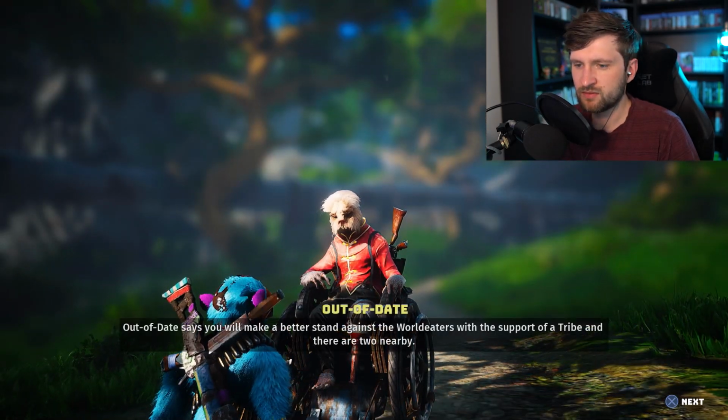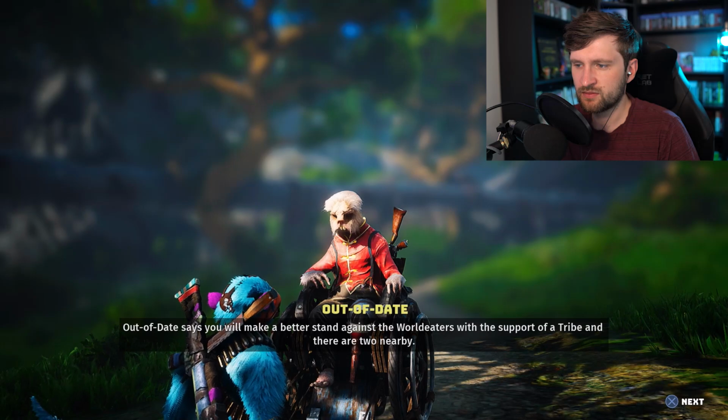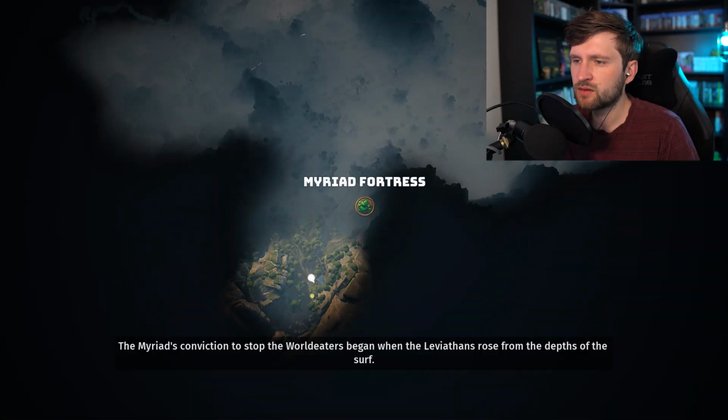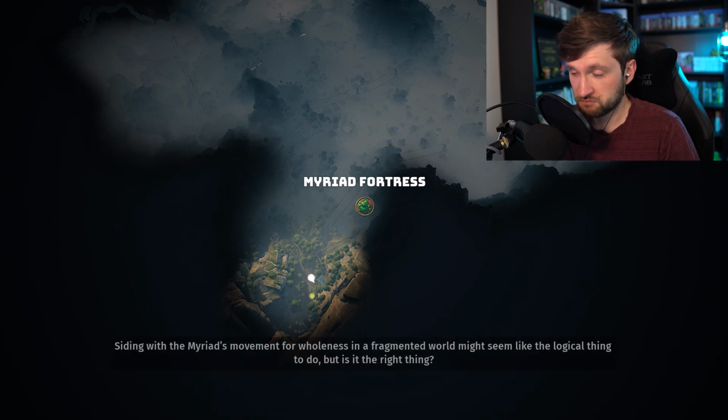Out-of-Date says you will make a better stand against the World Eaters with the support of a tribe, and there are two nearby. The Myriad's conviction to stop the World Eaters began when the Leviathans rose from the depths of the surf.